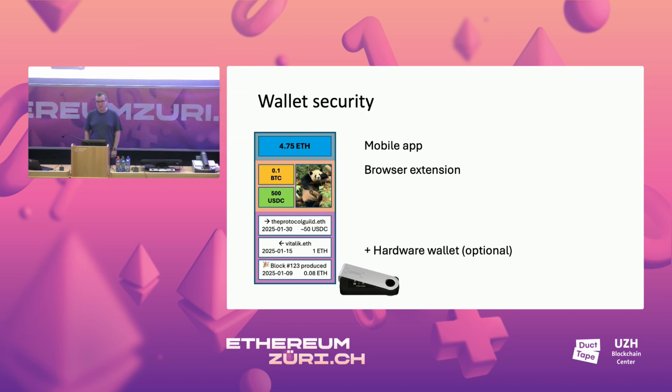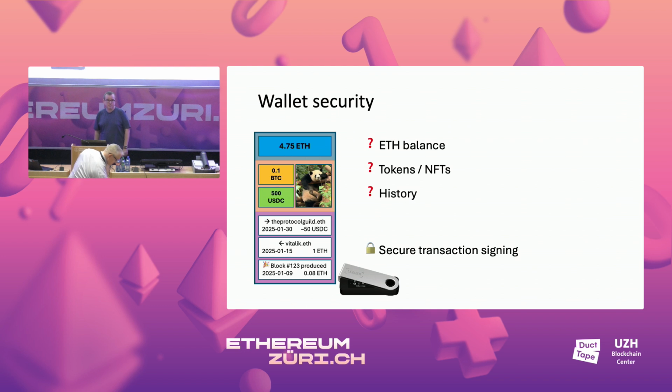So some of you may use these hardware wallets like the little Ledger devices. And they are great tools to protect your private key. You can securely sign transactions with them. But what they do not help you is to secure the wallet itself, like what it displays. The Ethereum balance, the tokens, and your account history here in the bottom.